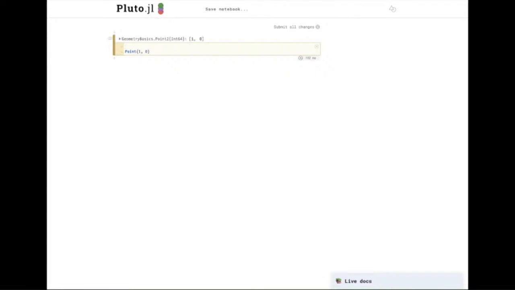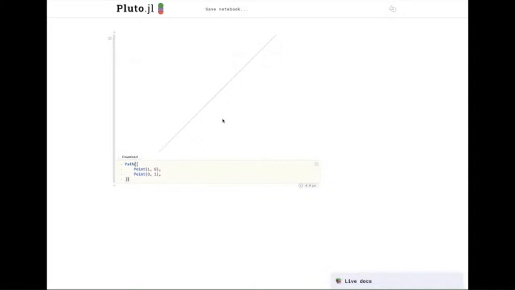We can turn a series of points into a line with a path data type. And as you can see, it's rendered our path.